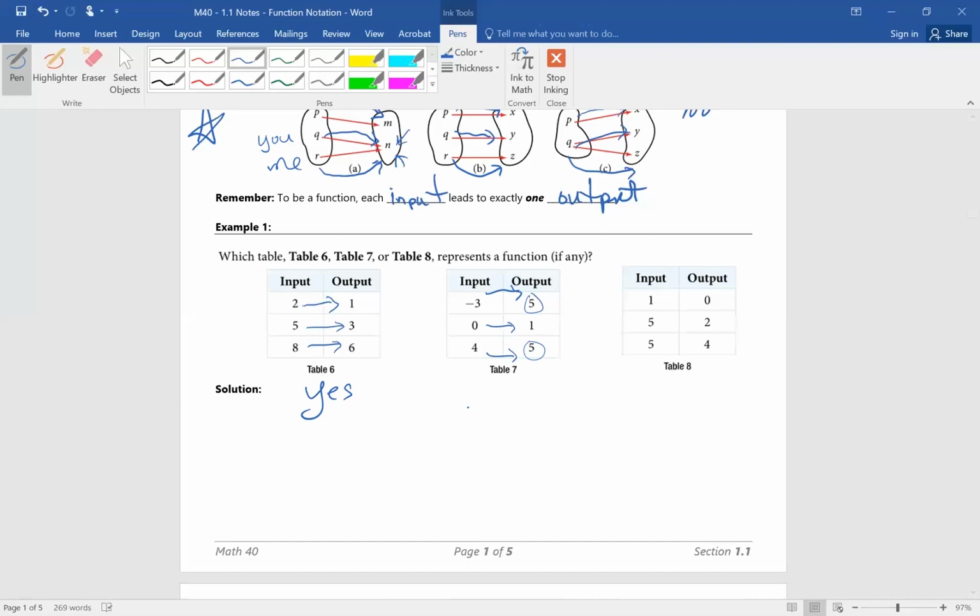So hopefully I'm driving that home. There'll only be one thing coming out of your Coke machine. You can only have one birthday. And you can probably think of a zillion examples of other types of functions. This last one, if you have 1 as an input, there's your output. If you have 5, that's fine, one output. But as soon as you have the same input giving me 2 different answers, either a 2 or a 4, that breaks the rule of being a function. For that input, you have 2 outputs. That's like having 2 birthdays. So no, this one's not a function.